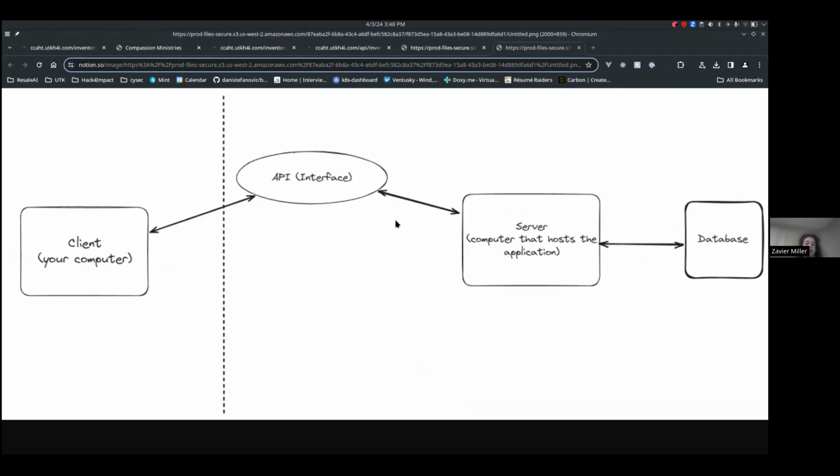So to prevent this, we put an API in front of the server to define what the client is allowed to ask for. As a client, I could ask the server to give me information about a user that's in the database. But the API could step in and prevent that by telling me, hey, you're not logged in and you don't have permission to view that user information. I could tell the server, hey, make a new user in the database. And the API would probably make sure that I have a phone number, email, and my name before actually putting that user into the database.